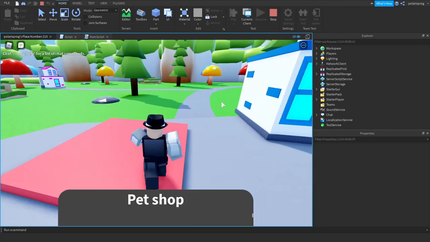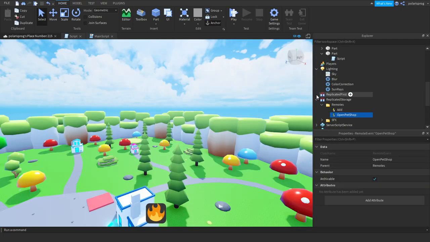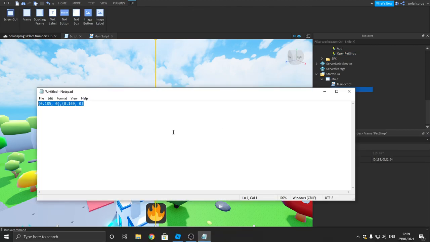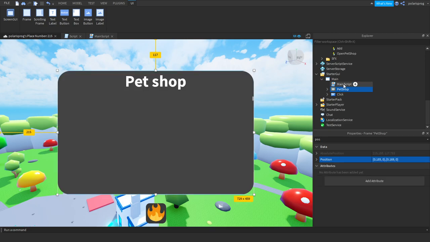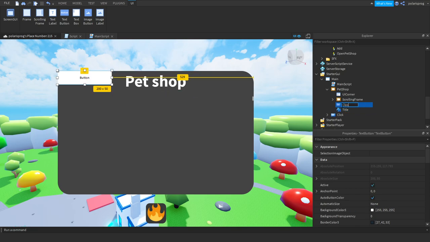So I'm going to touch this, and as you can see, it tweens the frame, and we can't close it. So I forgot to add a close button, so let's copy the current position again, paste it here, and add a text button to it. And I'm also going to rename the text button to close button, and we're gonna make its size a nice, I don't know why, but I would like to put it here and make it say close.